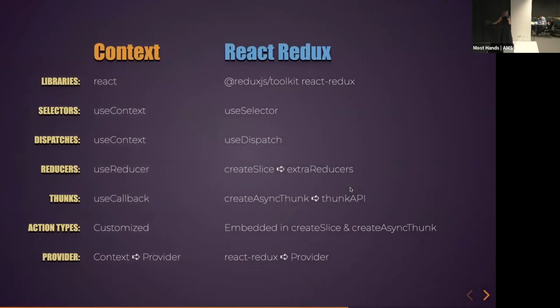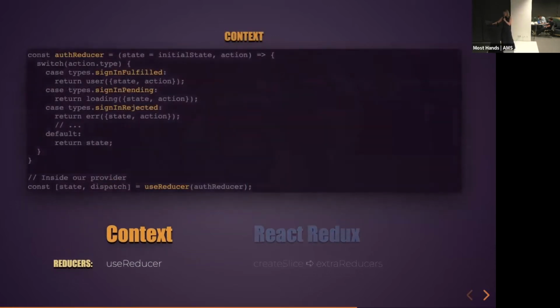We're going to go back to our table of contents, and we're going to look at this application through all the library's selectors, dispatches, reducers, thunks, action types, and providers. So for context, we need to set up our reducer with the hook useReducer. I think everyone has seen this before, right?